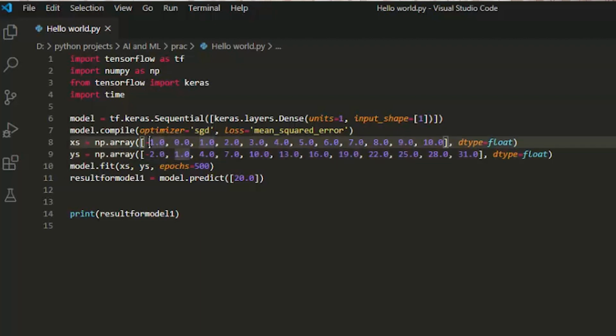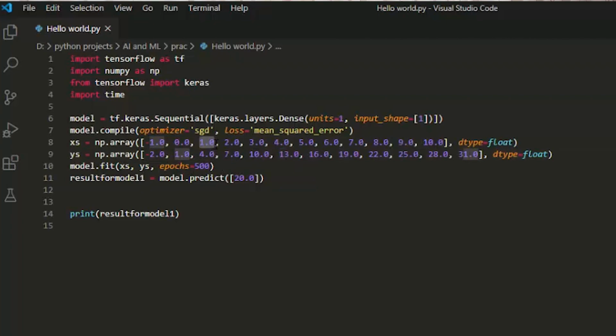As you can see, for -1, we have an answer of -2. For 0, we have 1. For 1, we have 4. And as you have probably guessed, the pattern is x times 3 plus 1. That's what our machine learning model is going to learn. For example, in this input we have 1.